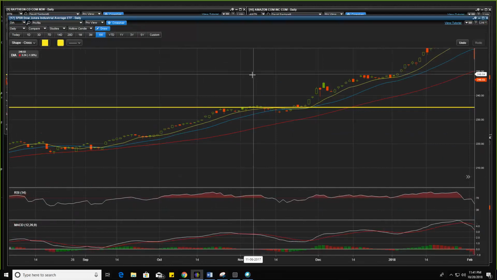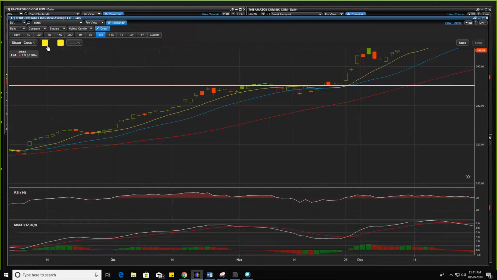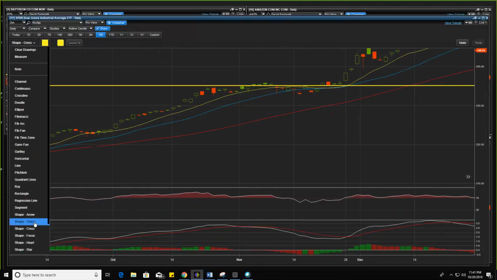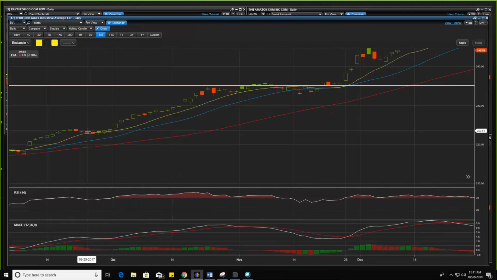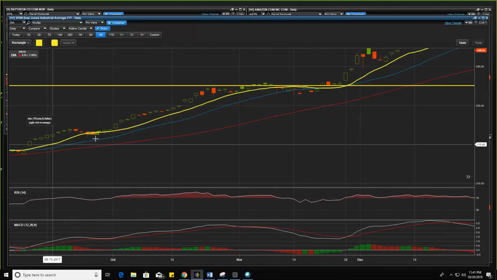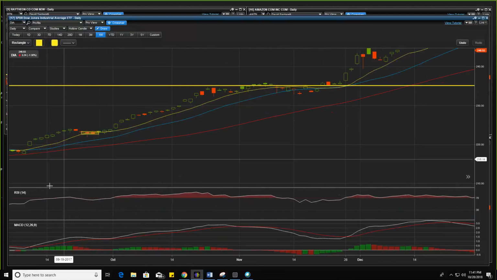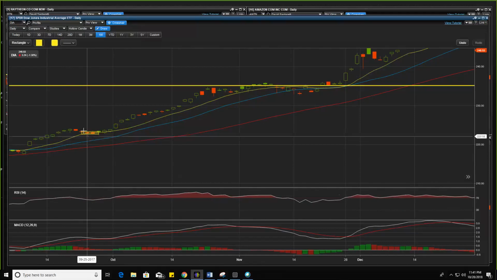Now let's see. Guys, remember what I told you. That base phase, right? Let's use that rectangle. And I'm telling you guys, you could do this on everything. So here, what are you looking at? You came down to that 10-day SMA. This box, it should be over here. There we go. So that right there, that's your consolidation phase.